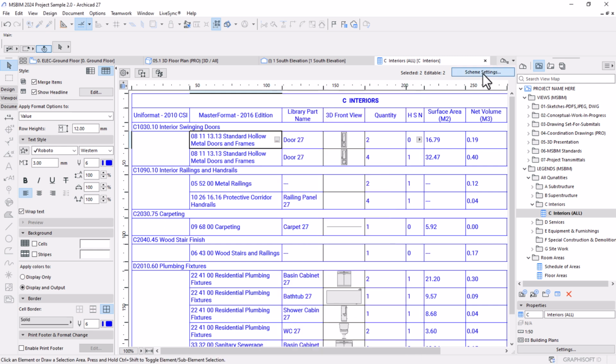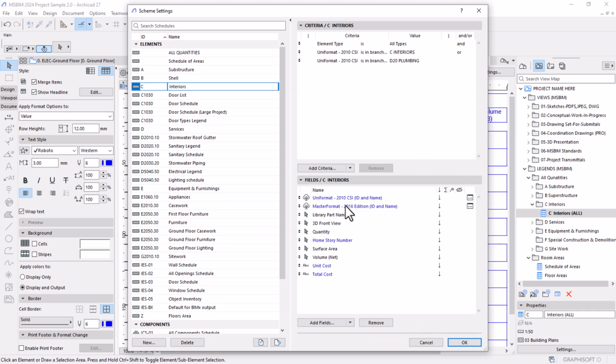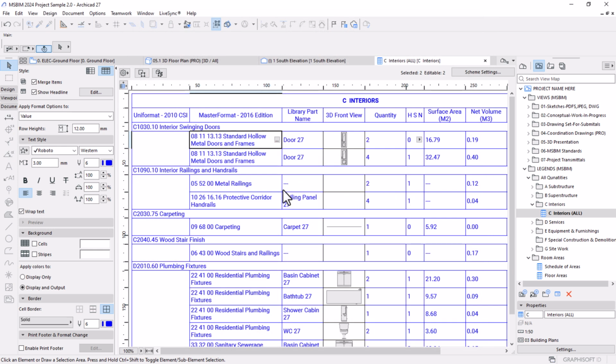Under scheme settings, you would see we have listed these two classification systems here. I'm yet to cover this part of the classification system, I think later on in this video. If you hit cancel, that's basically that, because this is assigned to every element. Every element has to have a class, and this schedule is the reason why we are doing that, to extract information from our model elements.